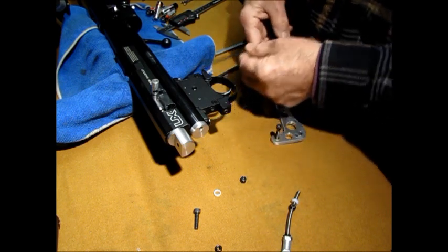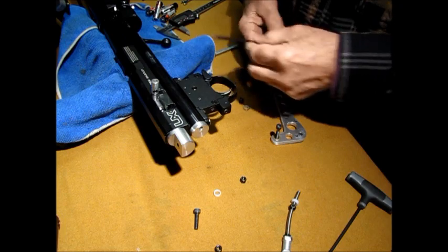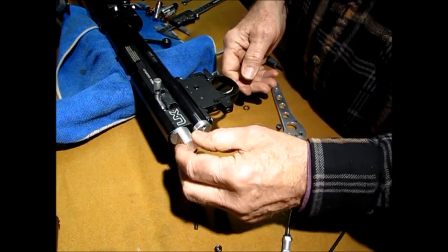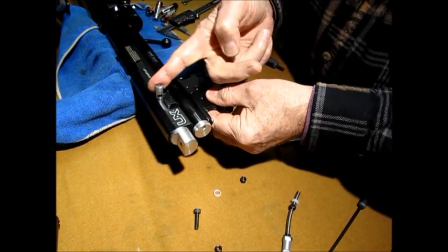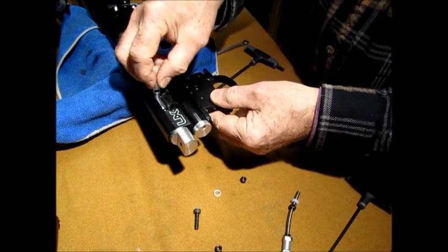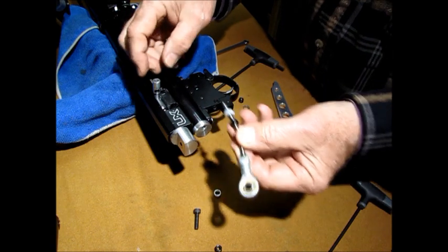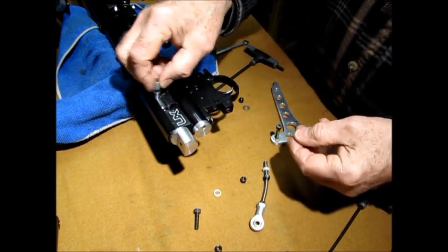Just snug it. The T-Allens work really well, just to give yourself a little more manageable. Okay, now that's in. Your bolt's in, see, and see it's spring-loaded. It goes back, and that's what you want. It always goes back forward, and then it assists this arm. When it wants to go down, it'll actually make this go down. It'll assist it, okay? So that's all in now.